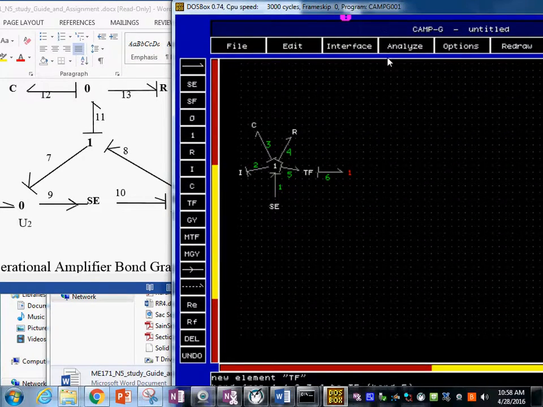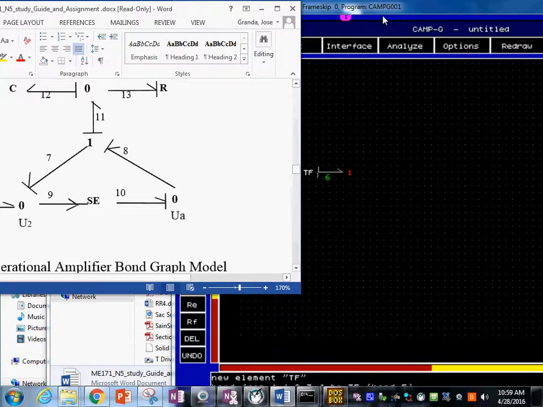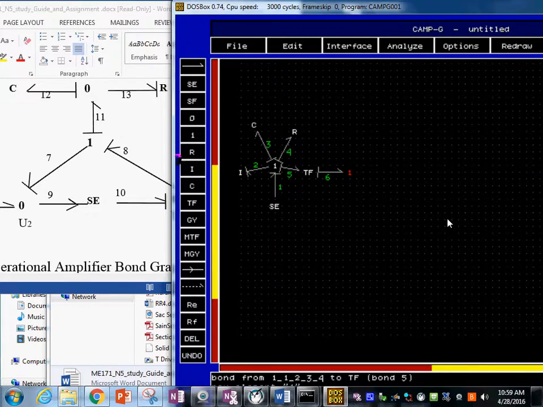Yeah, let's try to see if we can get it back to life. Hopefully we didn't affect the system in such a way, because right now we are not seeing the mouse. Okay, that's what happens whenever you use that program. If you click in the window, you can't move out of it. There we go.